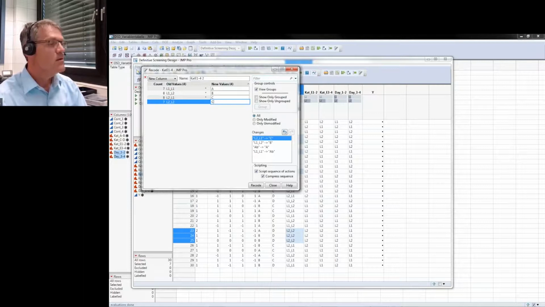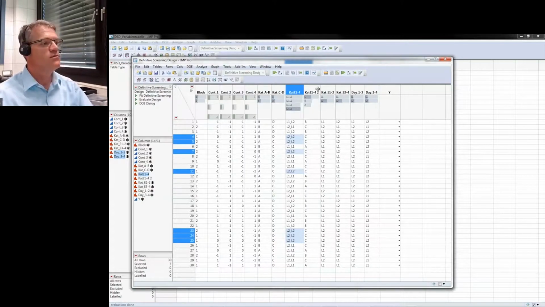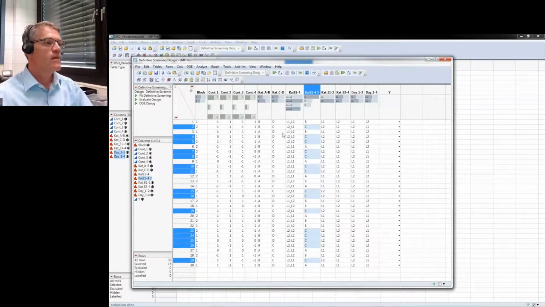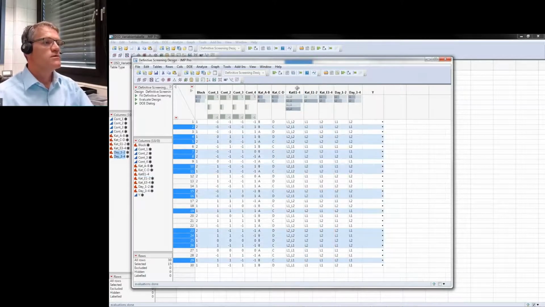And then here you see that a new column is made out of this recoding process. We could also select in place, but to see it better, I'll leave it at new column and go to recode. So we get a new column. Oh, here I made a type mismatch. So I delete this column.